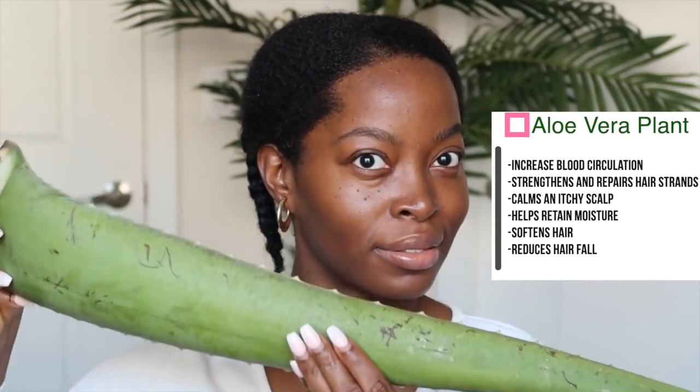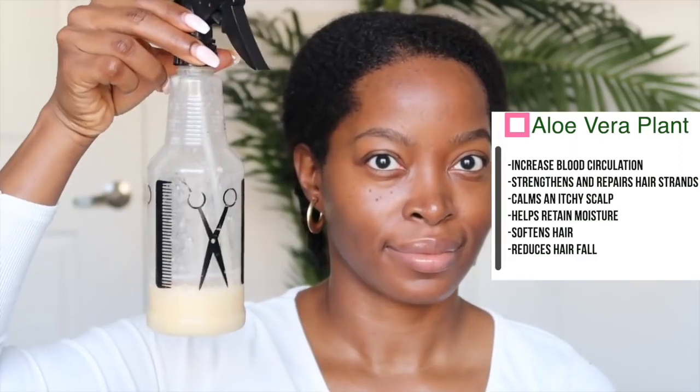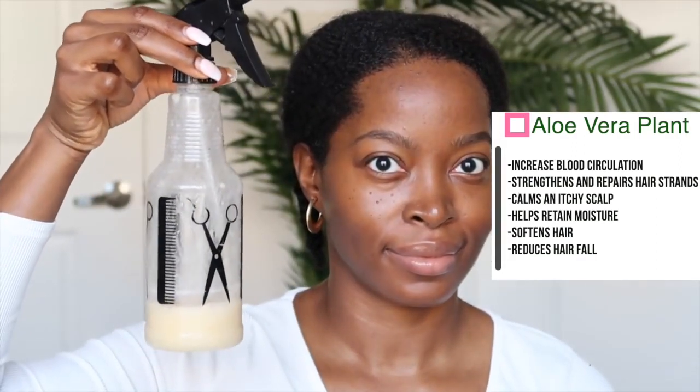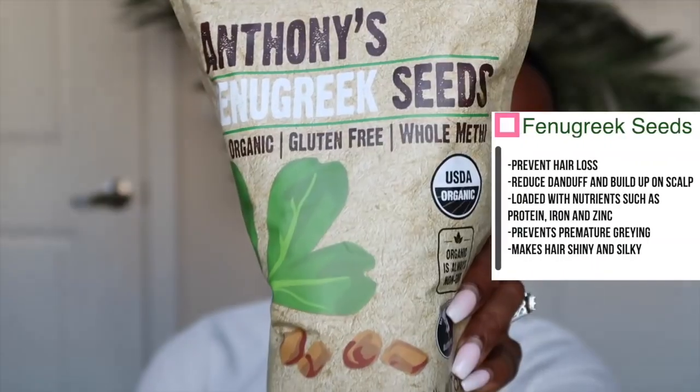Alright guys, so this is what my hair looks like. I just have it in 2 ponytails, and I just braided it up after applying some oil. I didn't apply everything that I generally add, but I'm going to show you guys that now. To start, I just recently started including aloe vera plant into my regimen, and I love it. It helps to increase blood circulation. It helps to strengthen and repair hair strands. It helps to calm an itchy scalp, helps to retain moisture, also reduce hair fall. And I just created a DIY leave-in spray with the aloe vera plant.